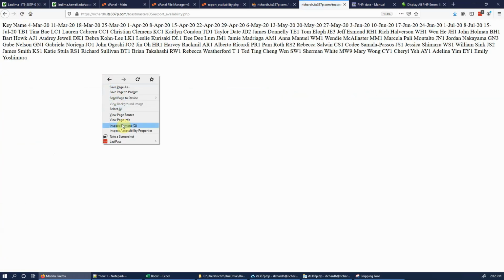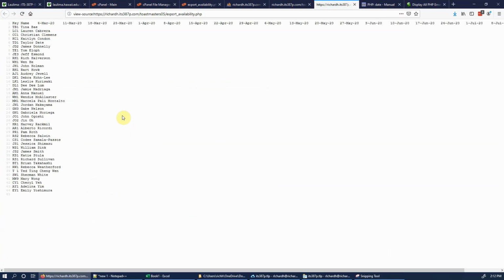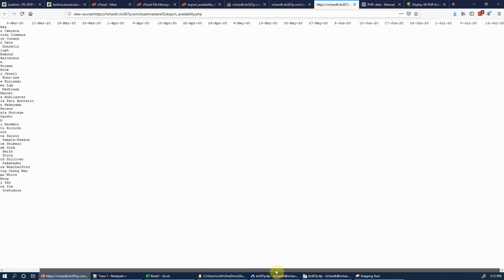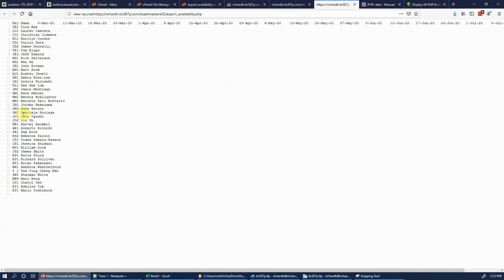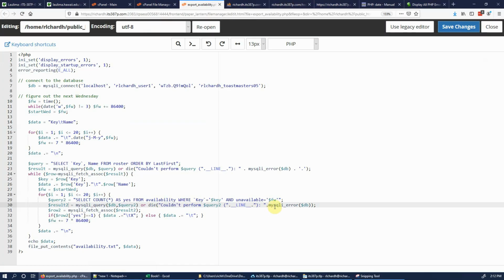Okay, what happens when we view the page source? This looks like a database table. Am I in here? I don't see any of my stuff in here. So, why is that? Oh, I know why. It's because we still have that date problem. FW. Oh, it's not FW we're looking for.